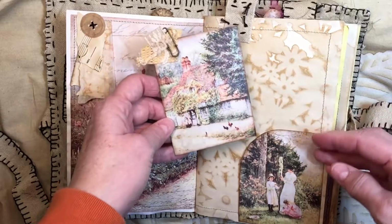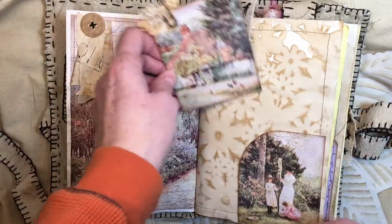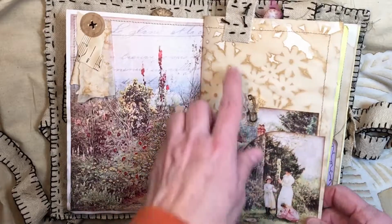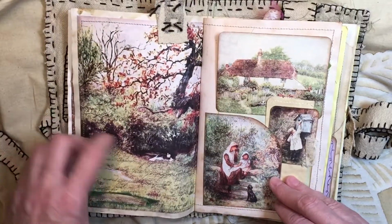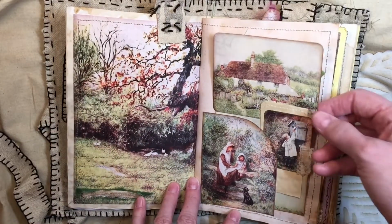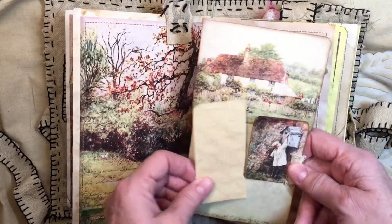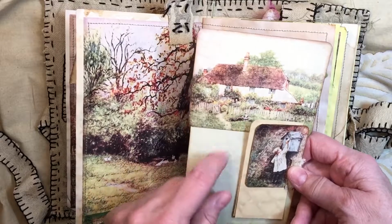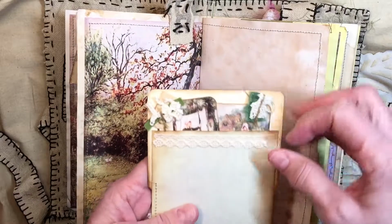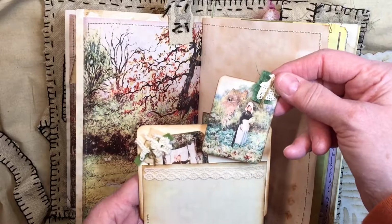A beautiful kit. Has some chickens out there, and here, I don't know if you can see some of this, but this dyed paper was from Sharon Vandergraff, and I hand stitched some tabs. I just added some fibers here, added more pictures from the kit. I made a little tuck spot here. You can also write on this. There's another image. Back here, I used the card to make a couple more little tuck spots.